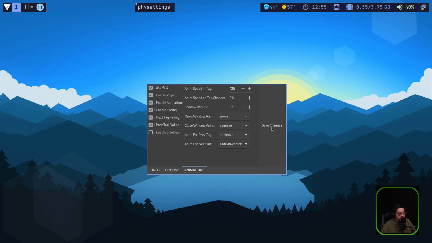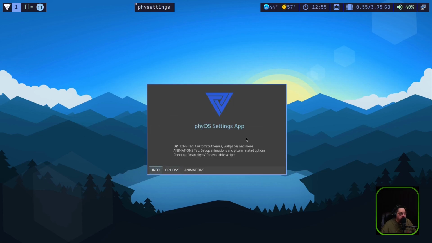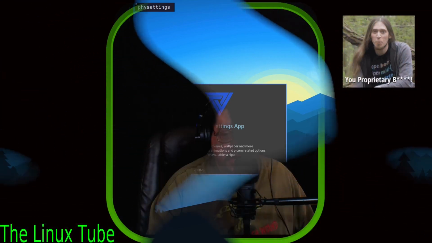So this is really cool, and you just hit save changes to apply any changes that you've added. So, I mean, this tool is pretty awesome. It actually helps you configure some of the things that you really need to configure in DWM to make it nice and usable. I am not a big DWM fan, but this actually makes DWM for me absolutely 100% usable. So, that kind of culminates the look at PhyOS and what potentially has the ability to be one of the greatest DWM setups out there that we can actually look forward to using. So I'm kind of excited for the future of it.